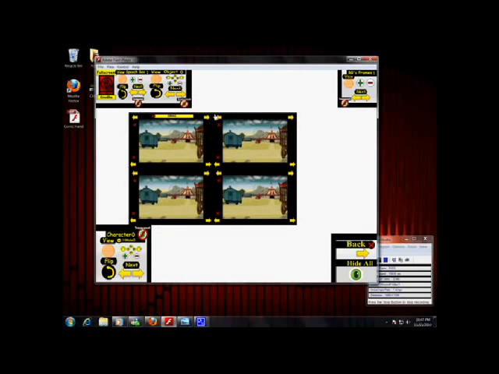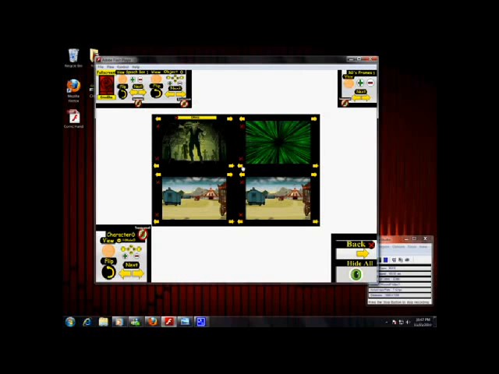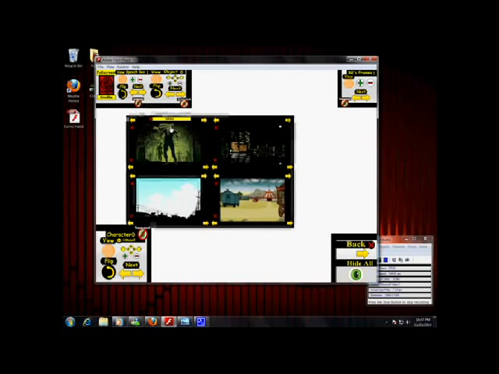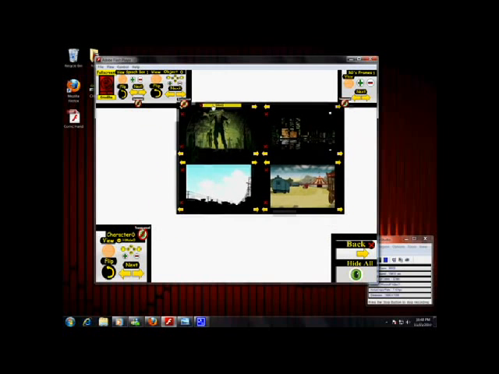Now that we're on the first background, there's a few things I need to tell you about backgrounds. On each background you'll see that there's 4 arrows. The top 2 arrows are for changing the border around the background, as you can see, and the bottom 2 arrows are to actually change the background to whatever you want. And this bar right here that says drag, you can just press down on your mouse and drag the background anywhere you want on screen.